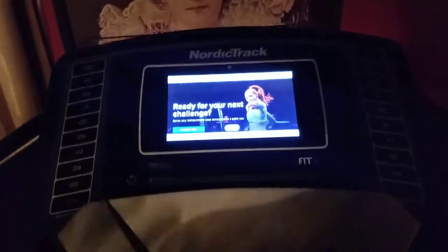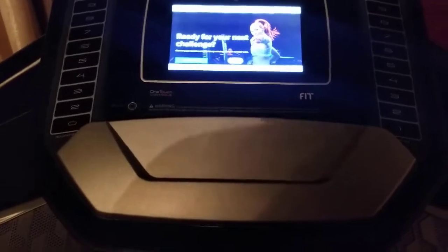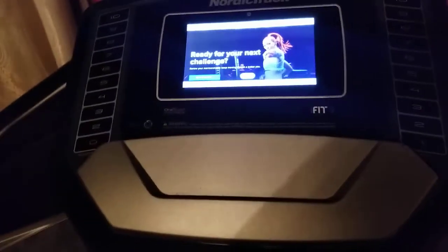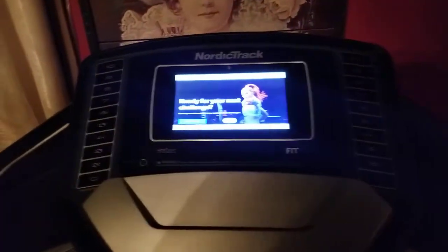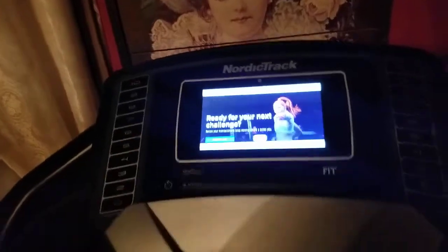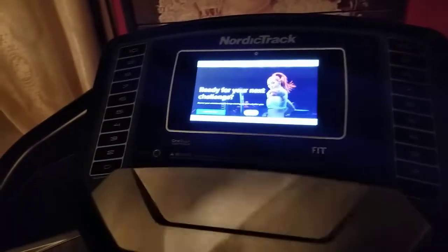So if you are looking at a C700, I can honestly tell you, if you can go find one cheap like I did for $400 or even better, I would jump on it in a heartbeat. Go unlock it so you can put everything over here. And once you do that, you won't even need your phone to be hooked up for Bluetooth. It does a great job running all the apps itself.